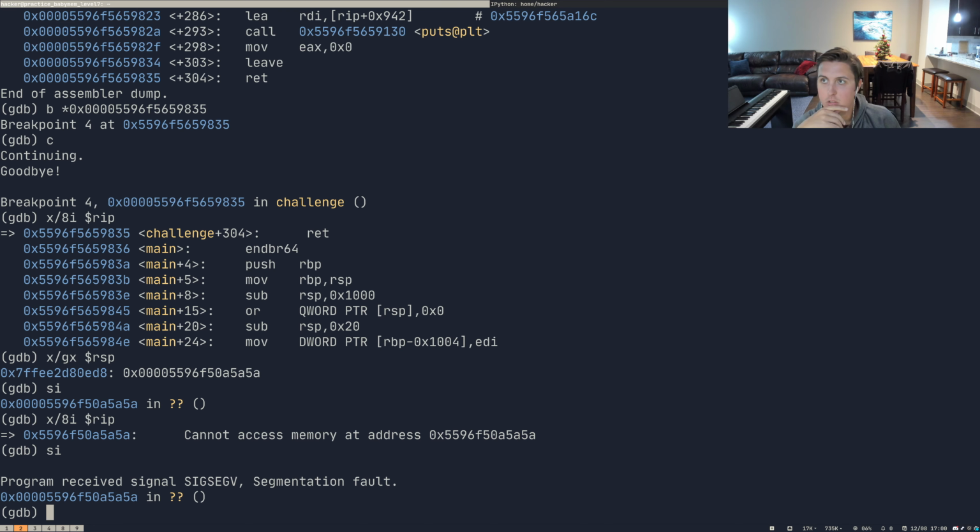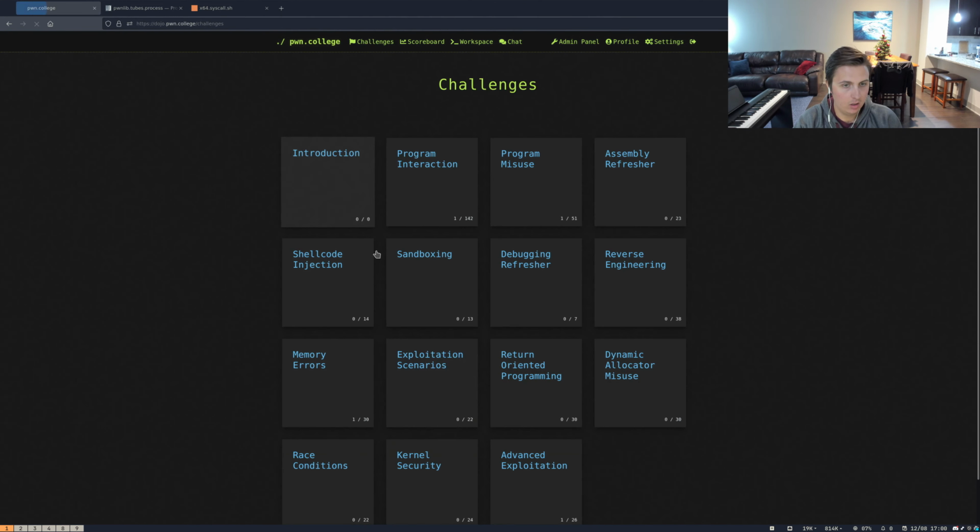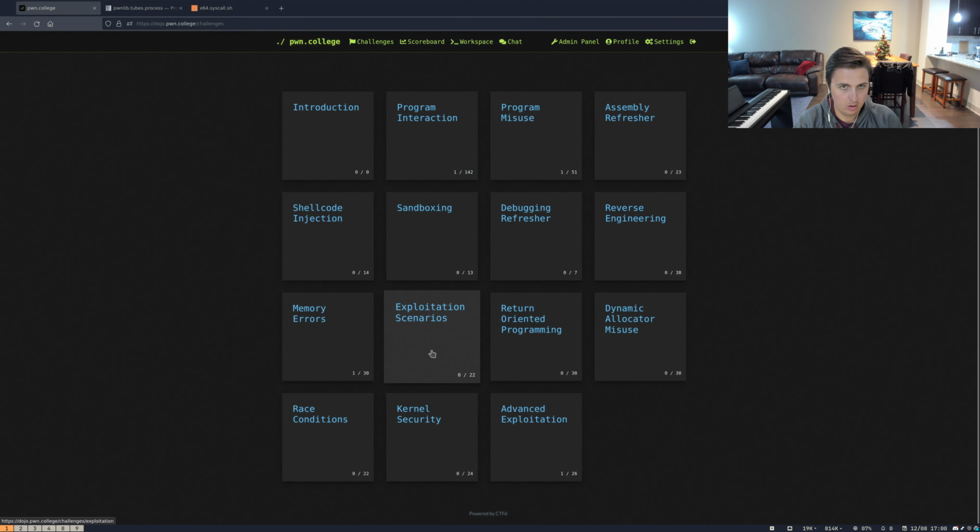Okay, so there's a question about toddler 1 level 11. Is toddler 1 level 11 the last level? Toddler 1.